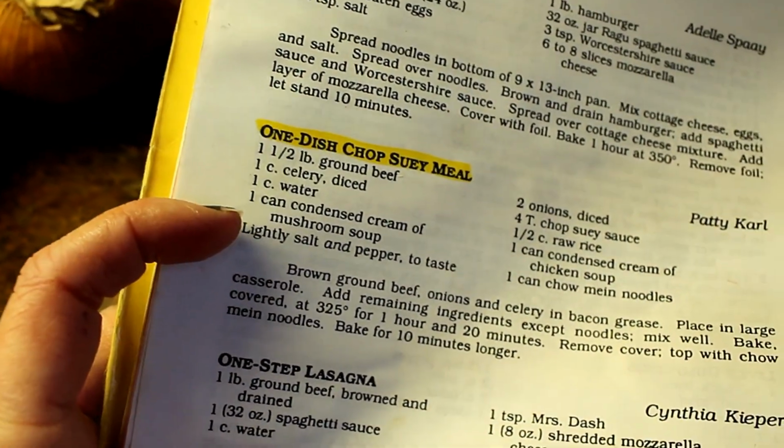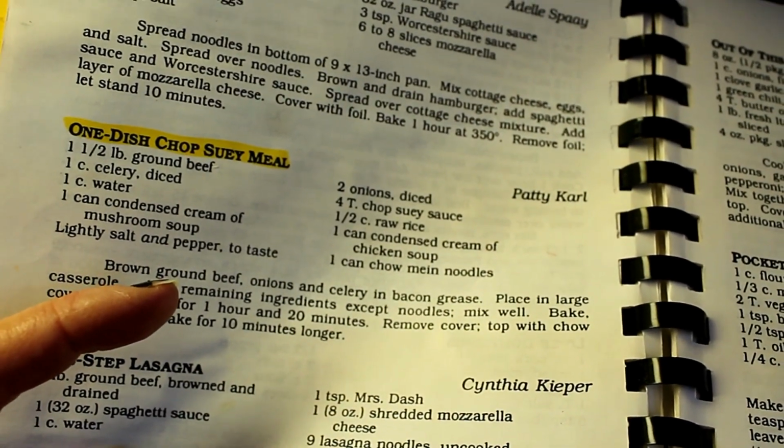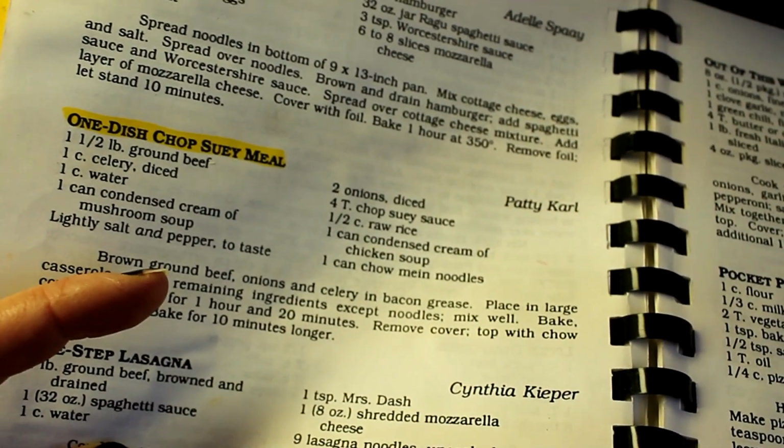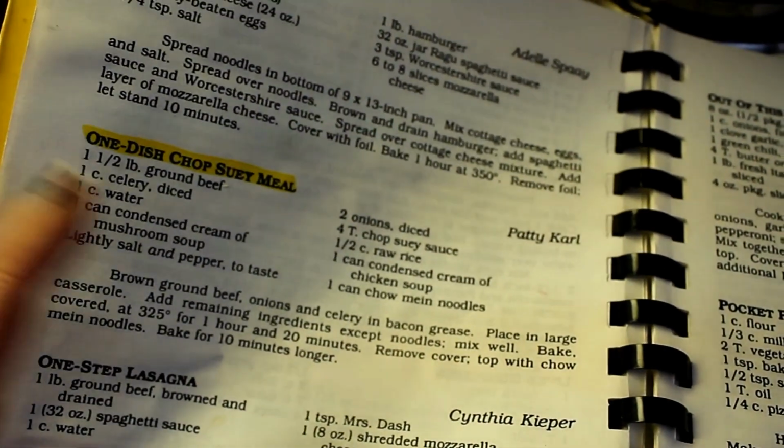The water, cream of mushroom soup, rice, chop suey sauce, which I've always just used soy sauce. I really don't know if there's a difference between chop suey sauce and soy sauce, but if there is, let me know in the comments.